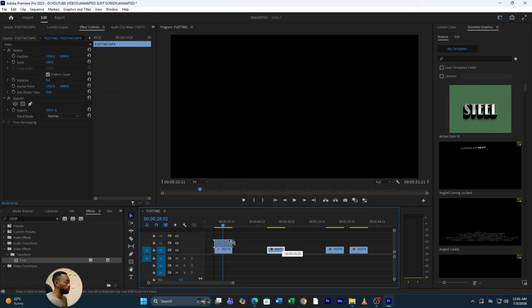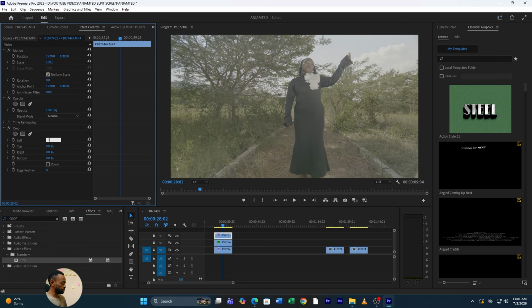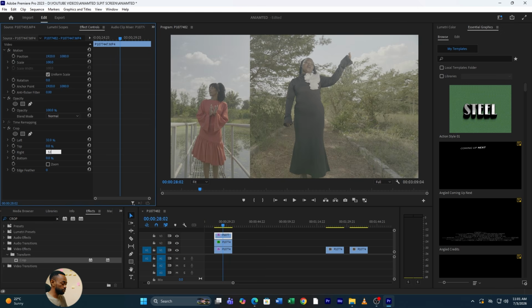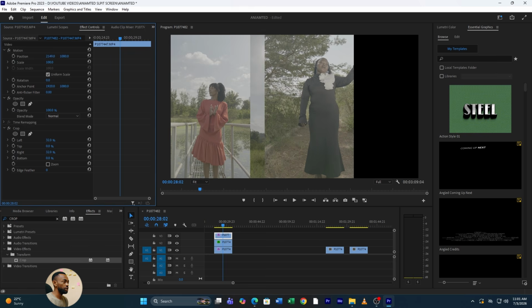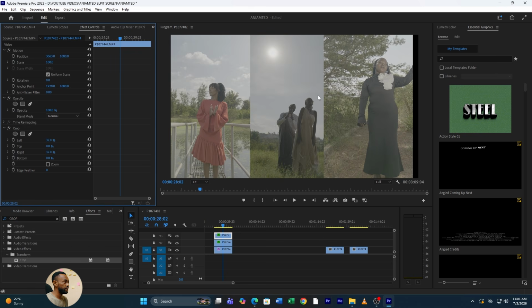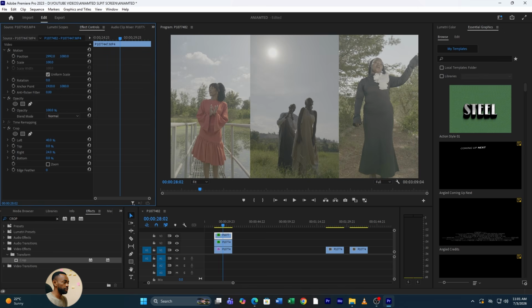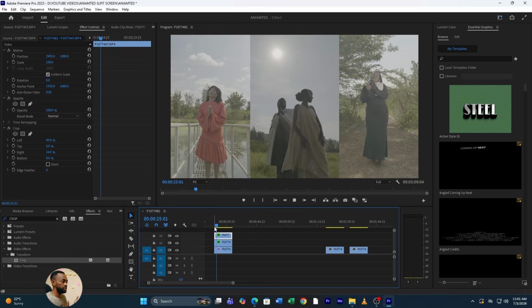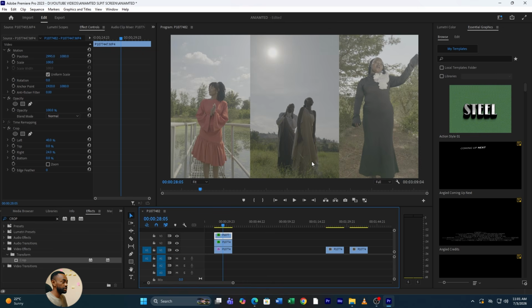Even for this third one, let me also apply the crop effect, and give it crop 32. Guys, this number is not a default, maybe you can use your own, because you see for this clip it is not as centered as I'd like. So what am I going to do? Let me use this way. You see this number is not equal. Now you see how it is. When I play, you see the three clips, and this looks really amazing.